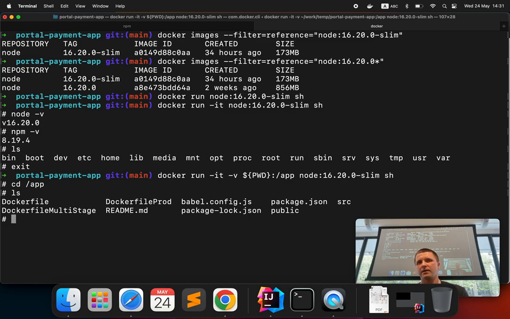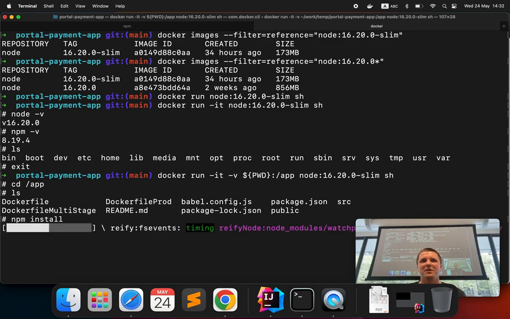inside the container. So this is the first way how you can operate with your folder or with your files between your workstation and container. Sure. Are the files linked or they're moved into? No, they're linked. Just linked. Yes, they are linked. So now we will run the command npm install.